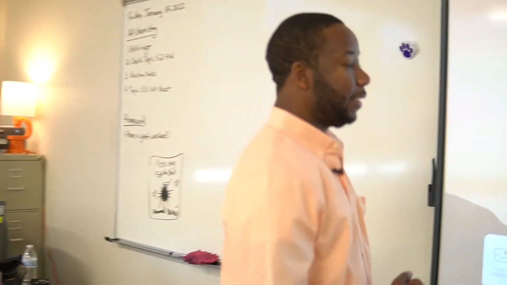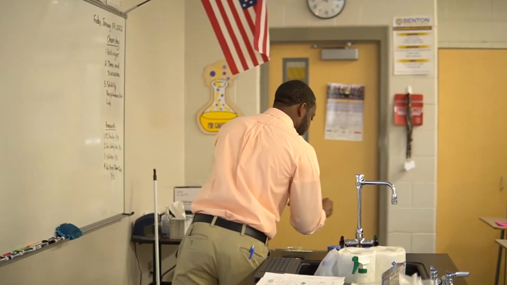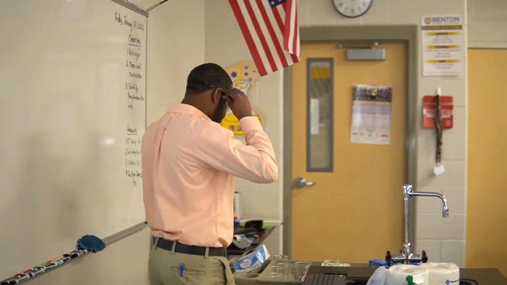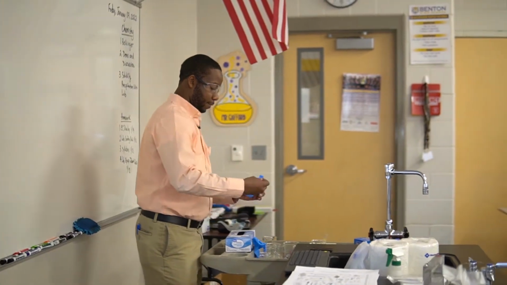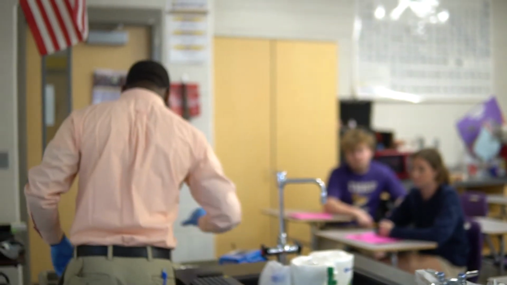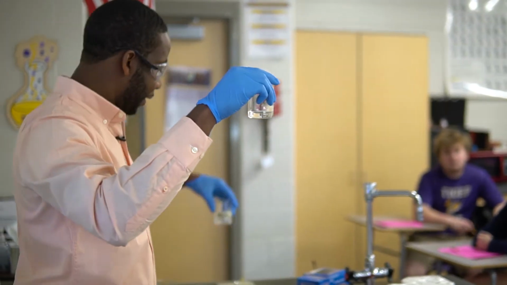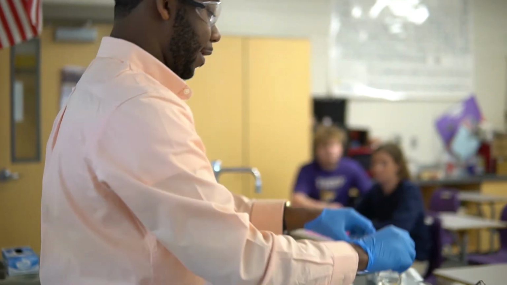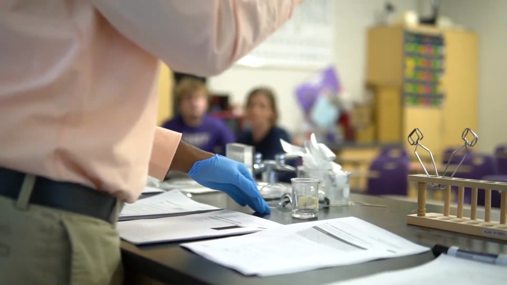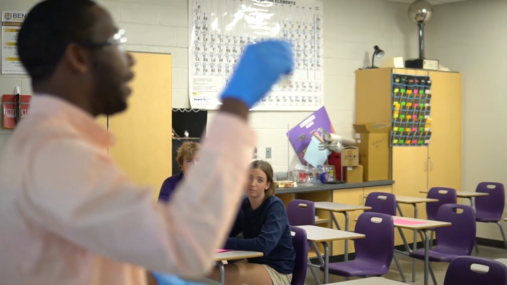All right, so in addition to that, I want to show you guys a chemical reaction taking place right now. So let me go ahead and get my safety goggles on, get my glasses on, just for safety, right? All right. So right now, I have got 2 beakers of different things right here. I've got some potassium iodide, and I've got some lead 2 nitrate. So if you were to describe this right here, what would you say it looks like? Water. It looks like water.